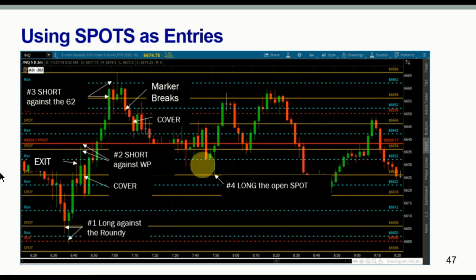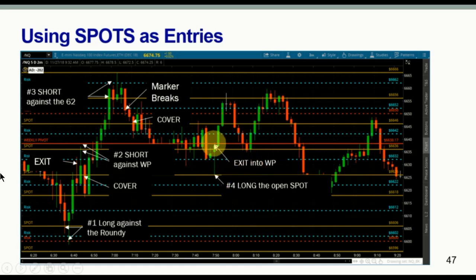Here's Brian. This is probably what you're talking about with not knowing when to get involved and price is just going to slice through you. You got to step in front of this and go. Just like we were selling this because of where it came from, we're going to buy this because of where it came from. This just came in 40 handles. Permission to believe it's going to bounce. It's an open spot, so it tends to be a magnet. And then there's that high probability trade.